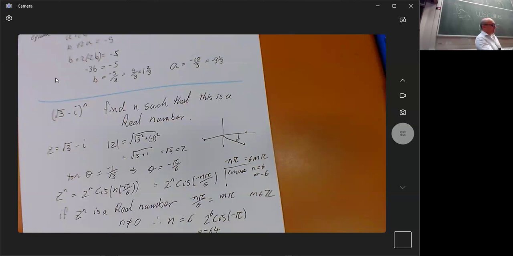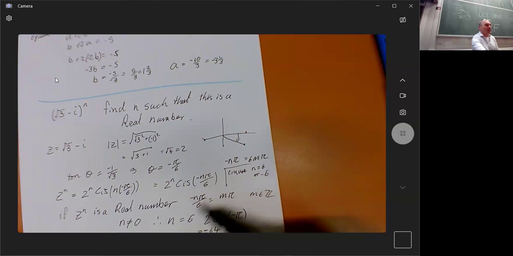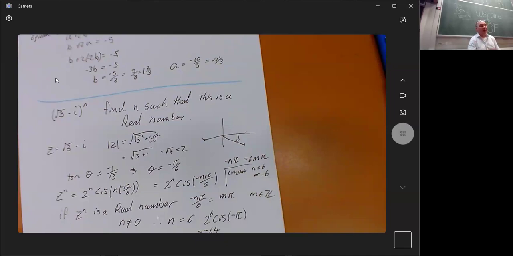And did it say positive or negative? Oh, smallest n greater than 1. All right, so that's why I couldn't use 0, right? Because it had specified smallest number greater than 1. That's why I went with 6 as opposed to say minus 6 or 12. 12 would have been another option, if n was 12, that would have been 2 pi or minus 2 pi. That would have been fine. It would still have been a real number and an integer, in fact. But it's not the smallest one that would give me an integer, or a real number, okay?